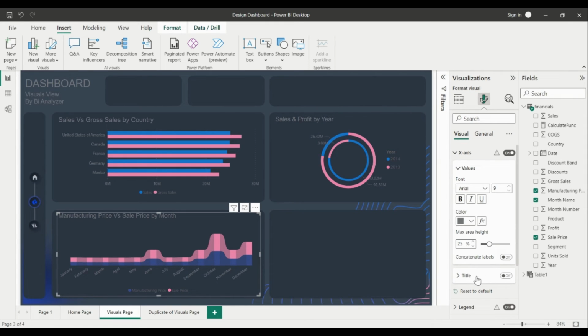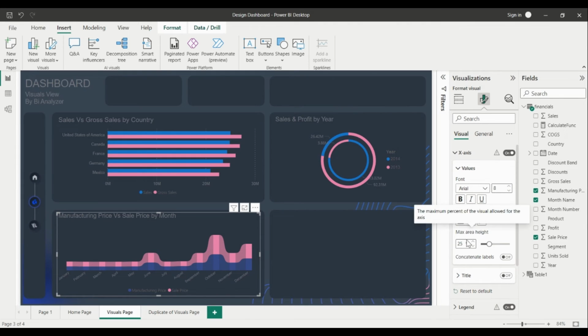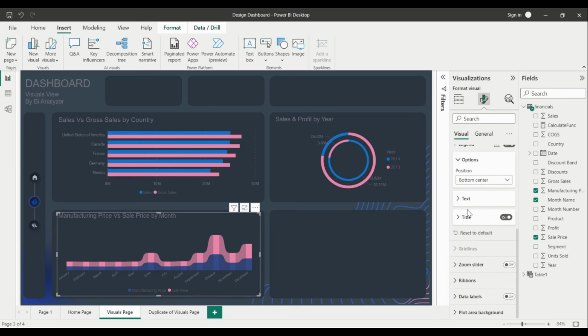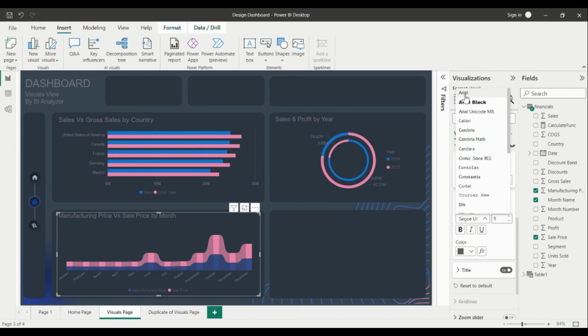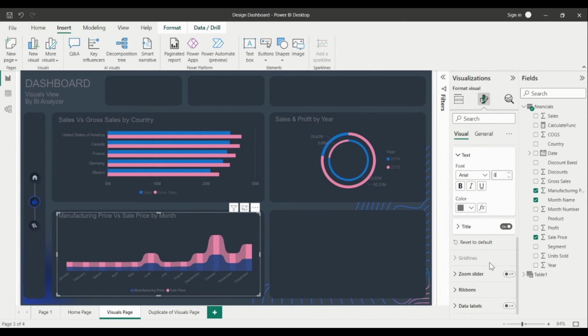Let's add the x-axis value. Maybe, yep, because we want to be able to read the name for it. Legend text. Let's select it, the font to Arial and the color that we're using. Reduce the size for it a bit because we do not want a very large font size.